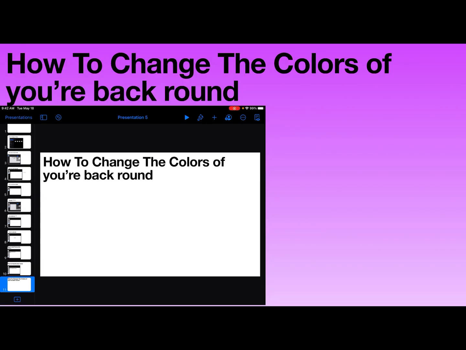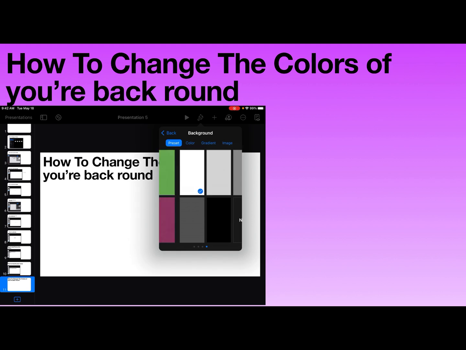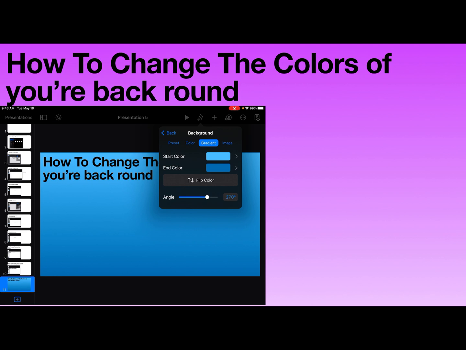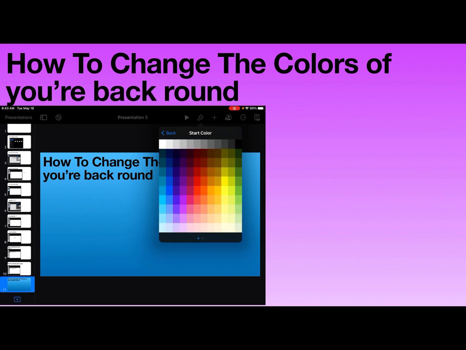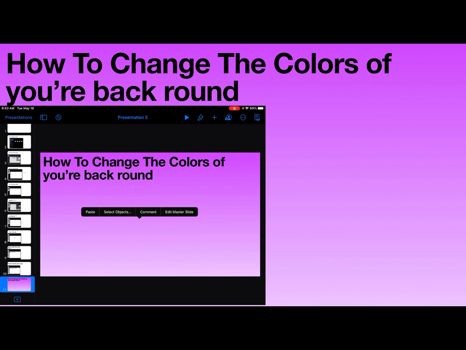So this is how you change the colors of your background. You're going to go up to the paintbrush, and right now my background is just plain white, and I want to change it to light purple. So I'm going to go into the backgrounds. They don't have any purples, so I'm going to go to color, and there are all these pretty light backgrounds, and I'm going to choose this one. But I could also do a gradient, like light blue on the top and dark blue on the bottom. I want to do light purples, but one a little bit darker. So let's do this one for the top, and then we'll do this one for the bottom. And that's how you change the background. You can do just one plain color, or you can do two colors.